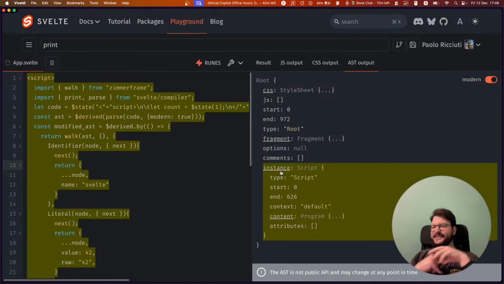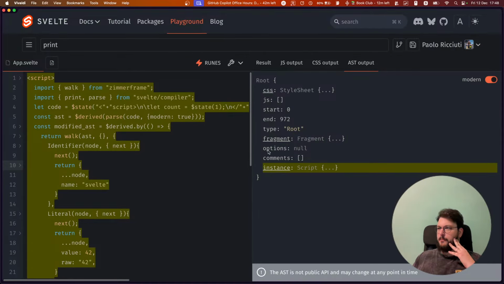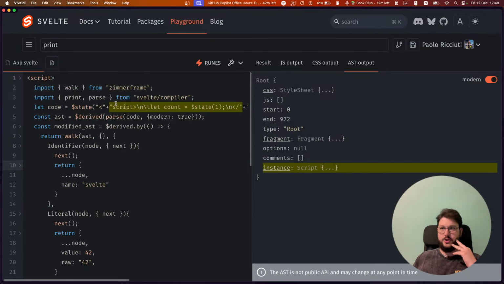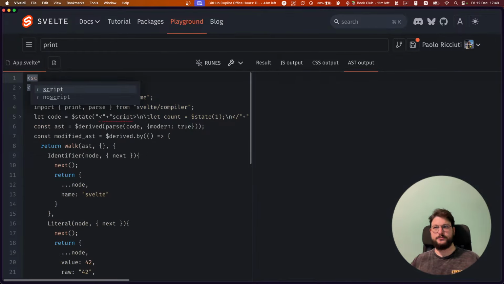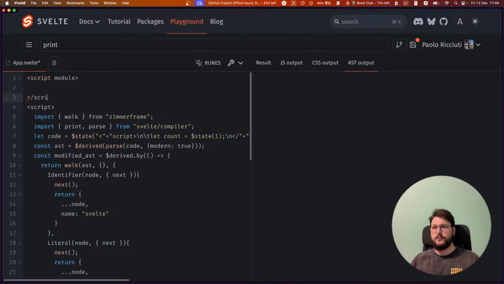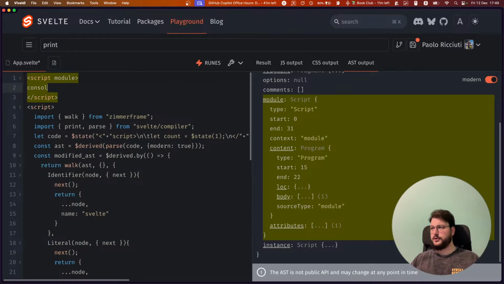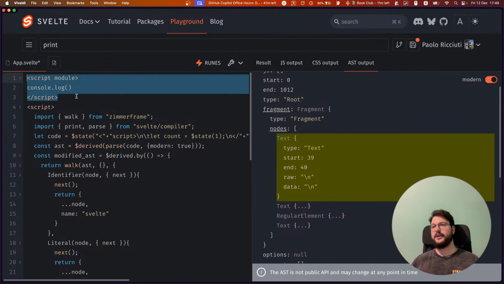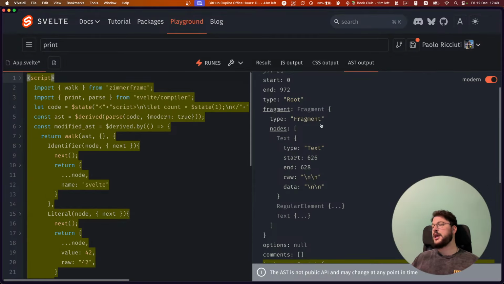Sorry. The instance is all the JavaScript, basically. There is also a module in case you have a script module. So if I have script module, console.log, you have also a module here, which is nice.